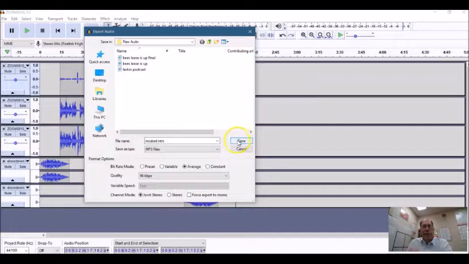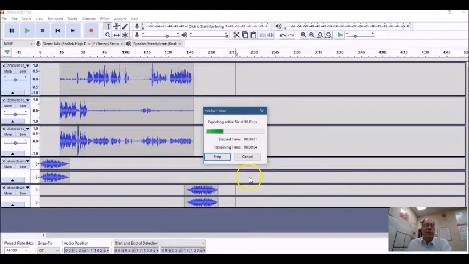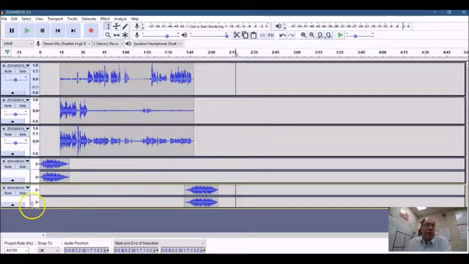What this does is it keeps the size of the file small. And that's relatively important, especially when you're hosting a lot of podcasts and you don't want to eat up all your paid space on the server. And there's no need to, because you won't hear the difference. Now I've got my final file.